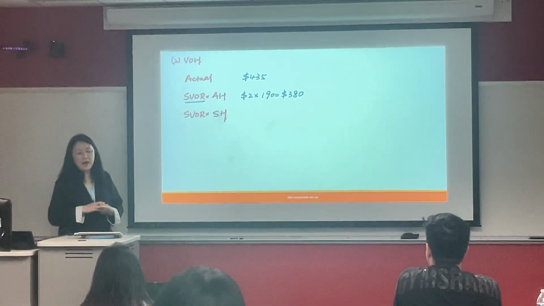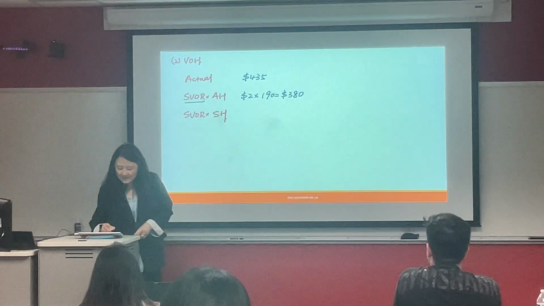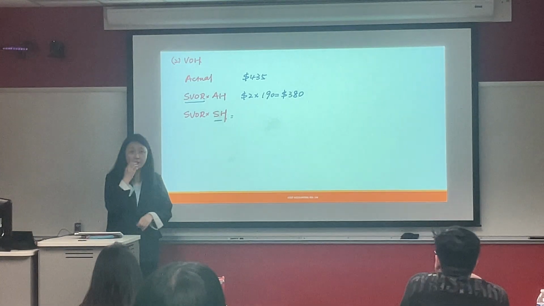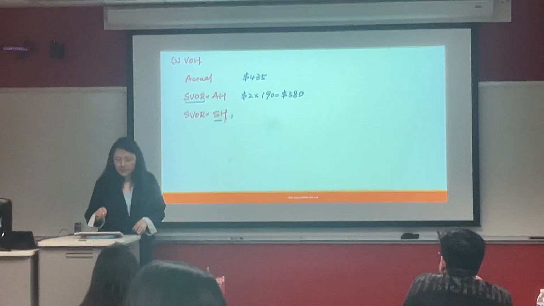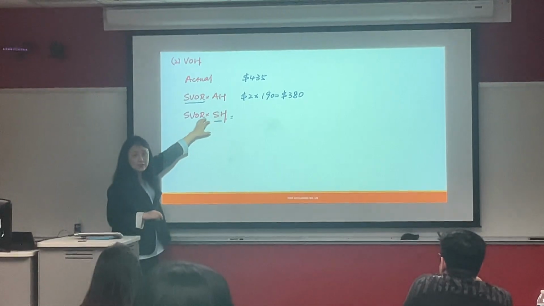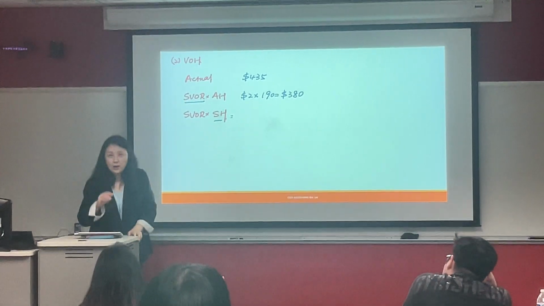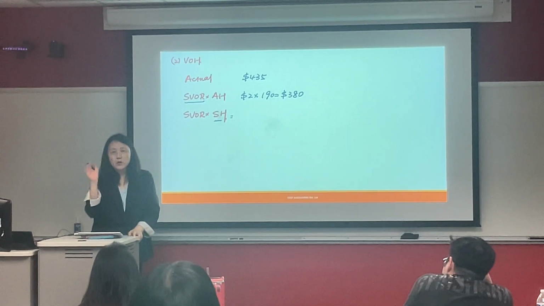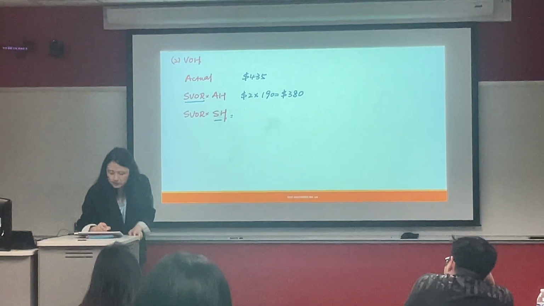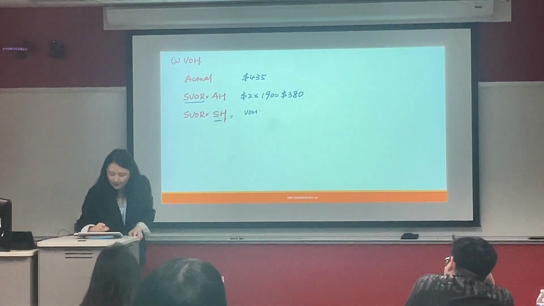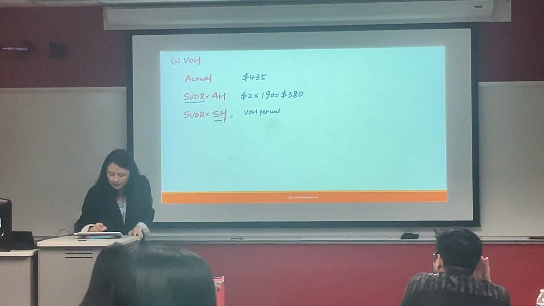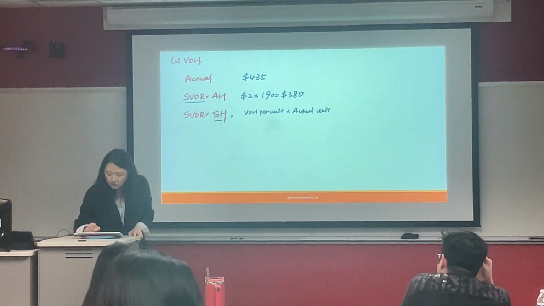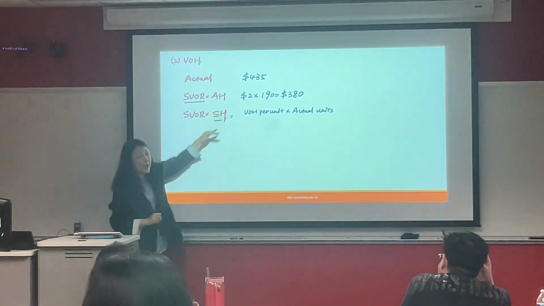All right, now SH, this is a little bit hard. This is what I want to suggest you do. I don't know whether I can convince you, but this is easier. The way to calculate the standard, this is just a model, for any overhead, doesn't matter if it's variable or fixed overhead, you want to use the overhead per unit multiplied by the actual units, because the standard cost is always based on the actual units.